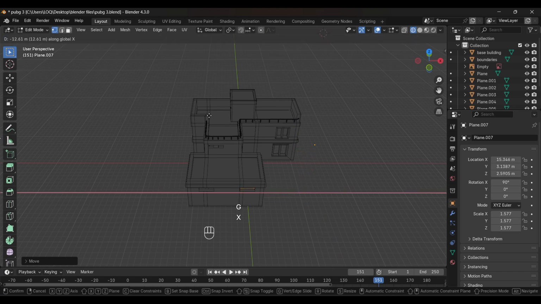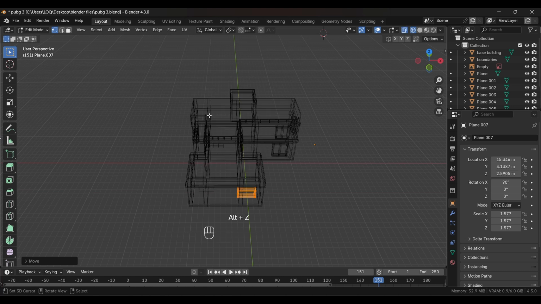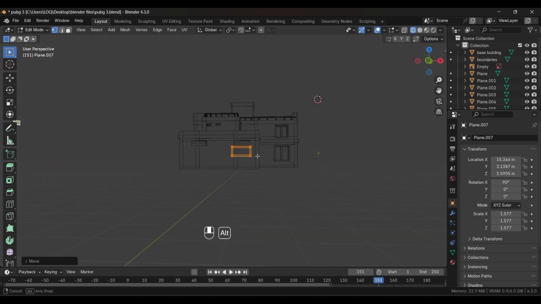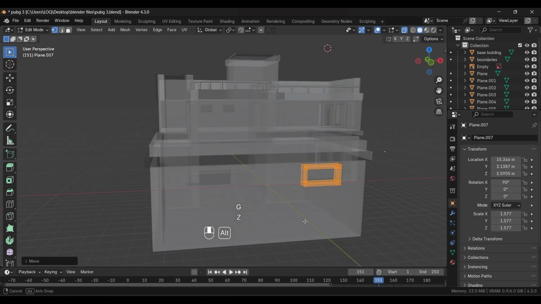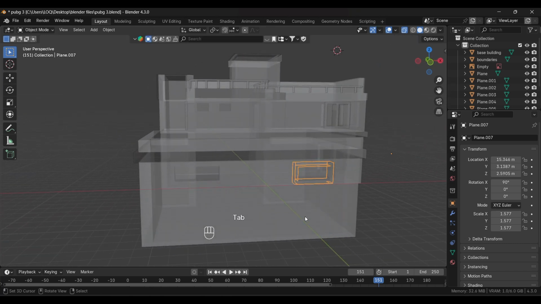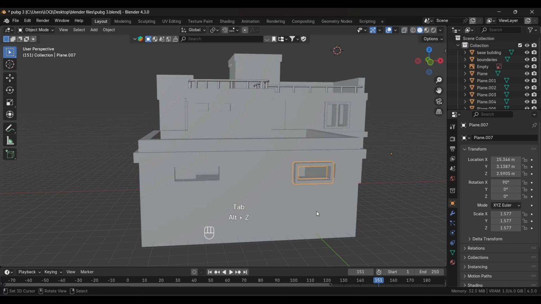Now place it like this, grab it a little bit. Nice. Just repeat this step for all the windows.